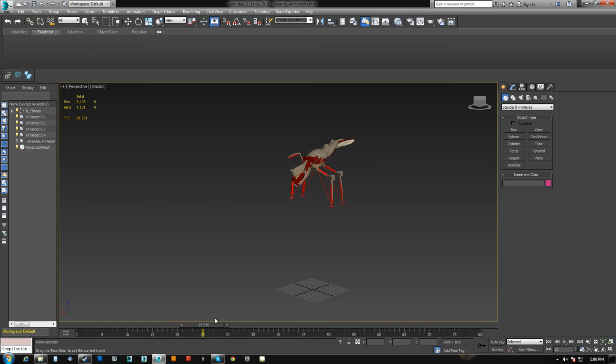This is where he jumps up to here. Then he idles back and forth, flying in the air, coming down, and when we get to a certain distance from the ground, we start playing the pre-land. And when he hits the ground, which would be 60, we play the land animation, which would be 60 to 80.